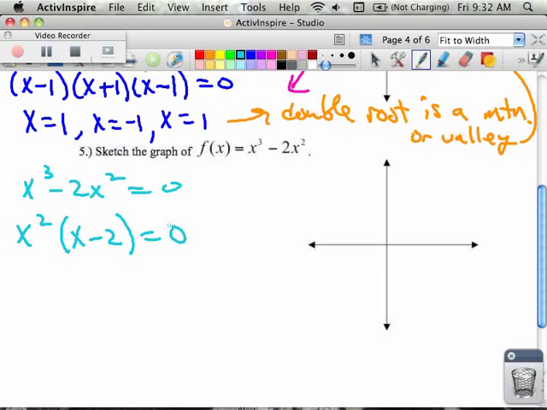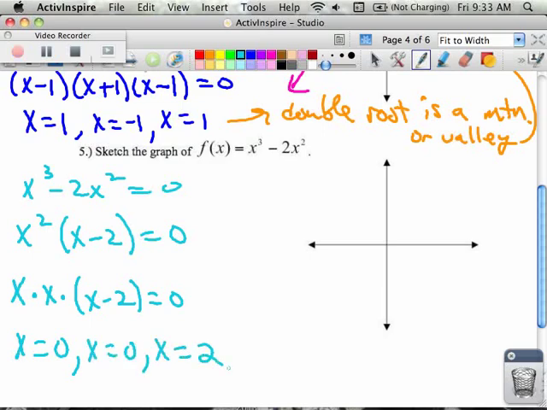Here, maybe this is not clear. Or 0. Yes, good job. Yeah, or 0. So, thank you, Joe. x equals 0. x equals 0. x equals 2. This means I have 3 roots. How do I know there are going to be 3 roots? Cubed. 3 of them. Oh, look, 2 are the same. One's at 0 and one's at 2. These are my 2 x-intercepts. Remember, those are the only places you can touch the x-axis. That's it. No other choices.